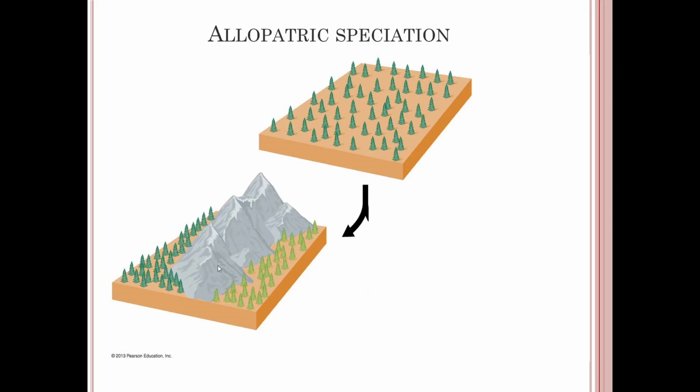If I were to ask you, how likely is it that pollen from these trees over here, from the original population, let's just call that species A, how likely is it that pollen is going to get up and over the mountain range, make it down here into a pine cone when the pine cone is completely ready to accept pollen grains to fertilize the egg cell in the ovule cone?